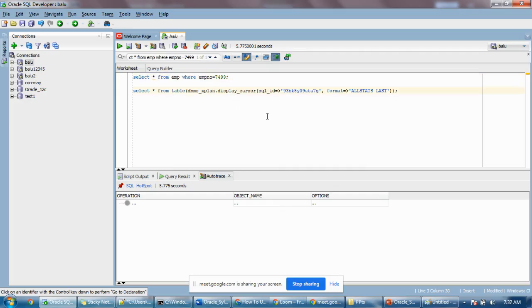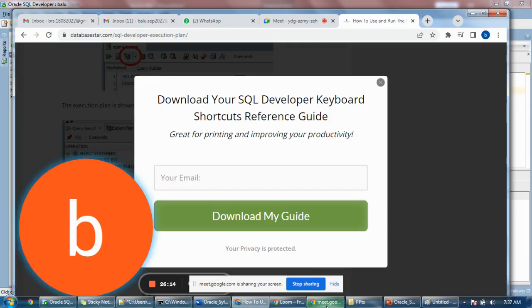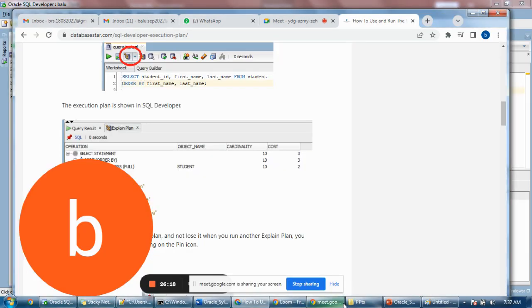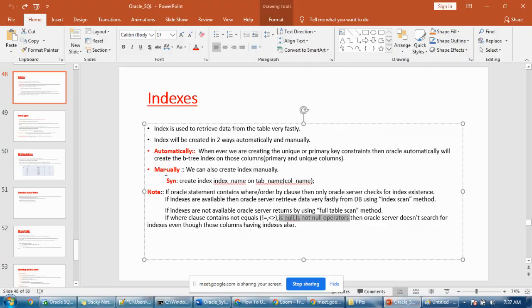Okay, I don't have rights. I will show you in code. I will take somebody's system, and in that I will be able to show how the plan will be executed. If we have the index, how the query will execute. If we don't have, how the query will execute. That I will show you once. Next we'll see, manually also we can create, right, by simply using create index name.